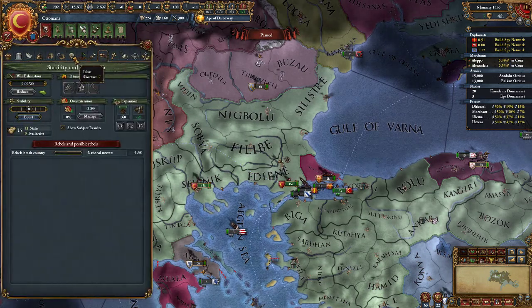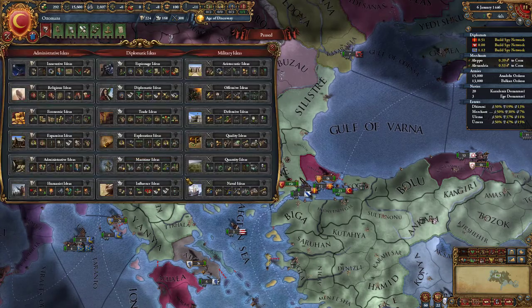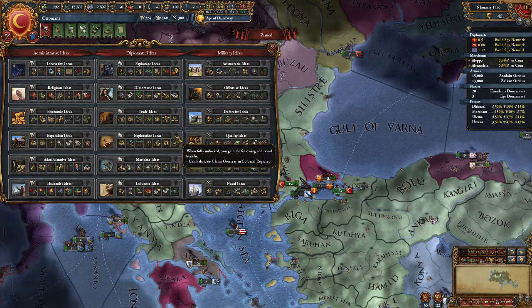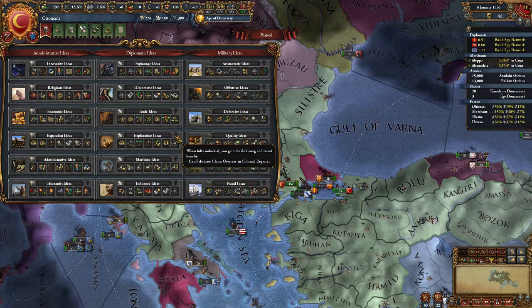Yeah, there is one trick to claims. I forgot to mention it. If you have the full exploration idea group completed, you can fabricate a claim on every province of the colonial region, so South, Central and North America.